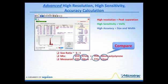All this information is located up here under this mode summary, and you can see we've identified 2 peaks and their related concentration and the width of the distributions. These are a couple of values over here that are related to another type of calculation, which I'm really not going to go into at this point. But we really want to compare these values, and you can see how well the discrimination between these 2 different sizes, the computation of the size, is being done, and also how accurately the volume percentage is being represented.